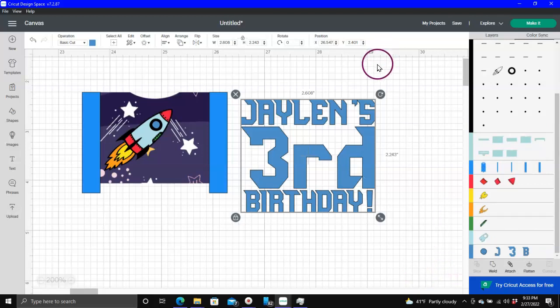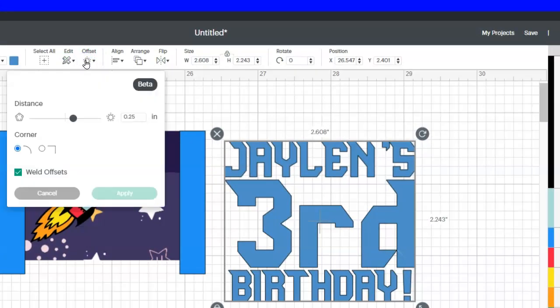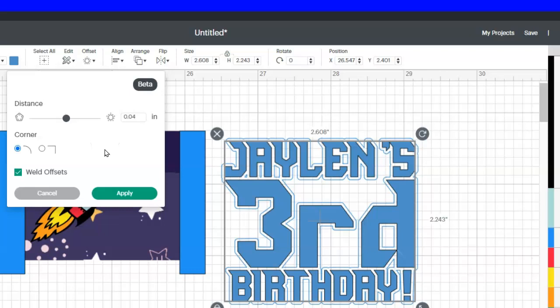Okay, now what I want to do is put a couple of offsets on this. And the first offset, I want it to be the same color as this yellow here. So I'm going to click on offset. The default for an offset is 0.25. That is going to be way too big, and I'm just going to show it to you. You see how big it is all the way around? That is way too big. I don't want it that big. I'm going to take it down to 0.04. And I'm going to click right here in this little white space and let the apply button reset itself. Once it's done, you can see it now a lot better. It's a lot smaller around it.